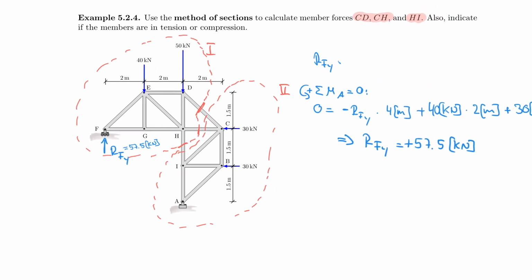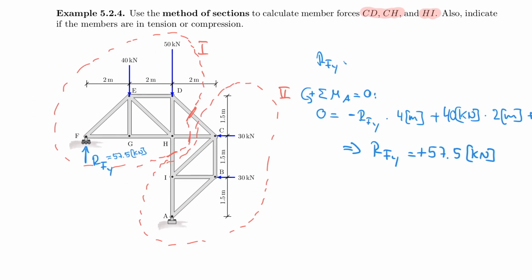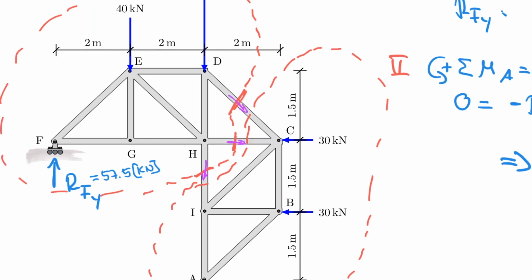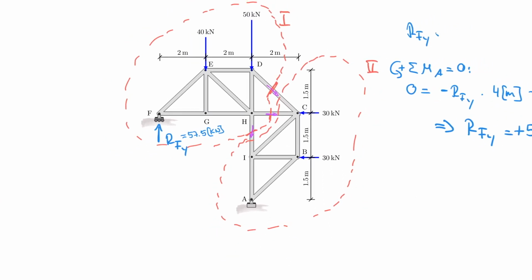So now I can easily cut or work through my cut number 1. So let me just use that for interest of time. I'm just going to introduce my forces here in that direction, in that direction, and in that direction. So I can now use my cut 1. And in fact, what I will do, just to make my life easy here, I'm going to erase the other part of the structure so we can easier see what's going on. So all this is gone.